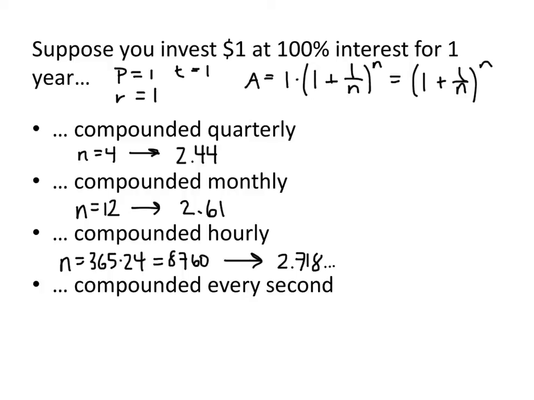Alright, now let's go crazy. So we want to compound every second. So what's our value of n there? Well, using the fact that we have 8,760 hours in a year, and then 60 minutes in an hour, and 60 seconds in a minute, it turns out that there are 31,536,000 seconds in a year.